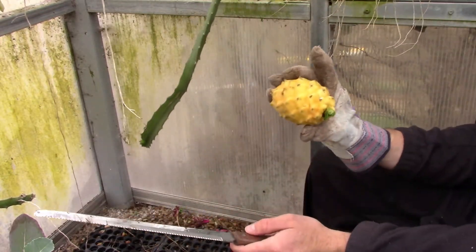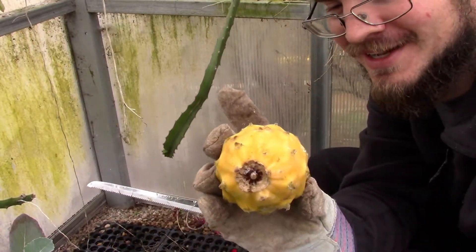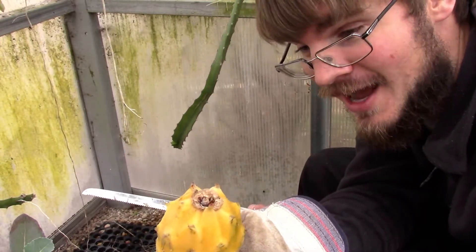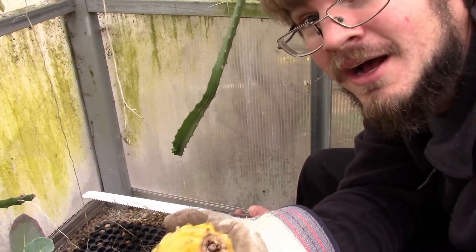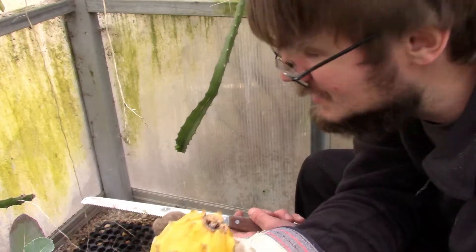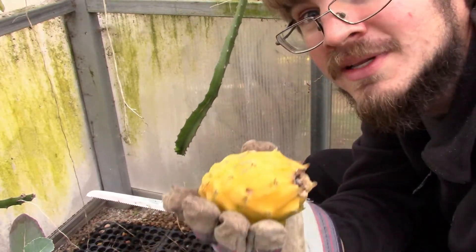Voila! Look at that — our first dragon fruit! I'm so excited, I can't even contain my excitement. Four years — our first dragon fruit from the ones we grew from seed together. This is very exciting. This is kind of summarizing up this long journey we've been on together, and there's so much more to come. But this is really taking me back to when I first started, when we started growing these from seed and all the things we did on this channel, leading up to amazing moments like this.